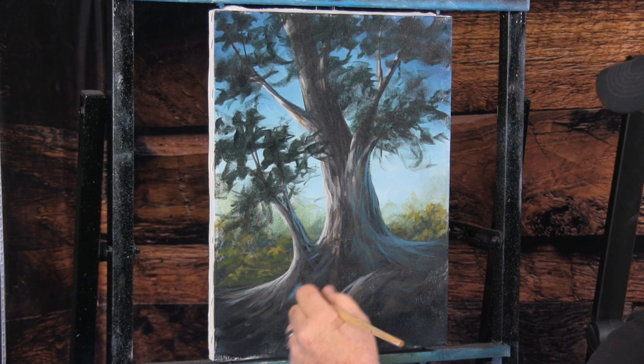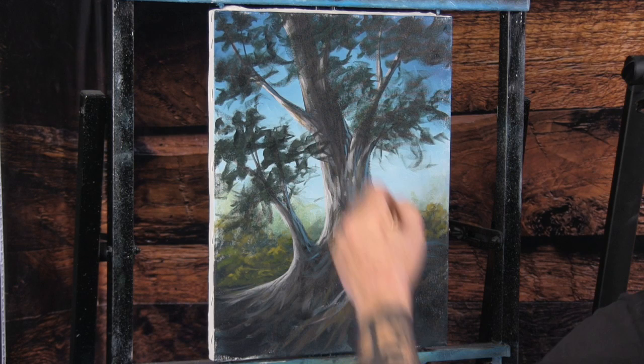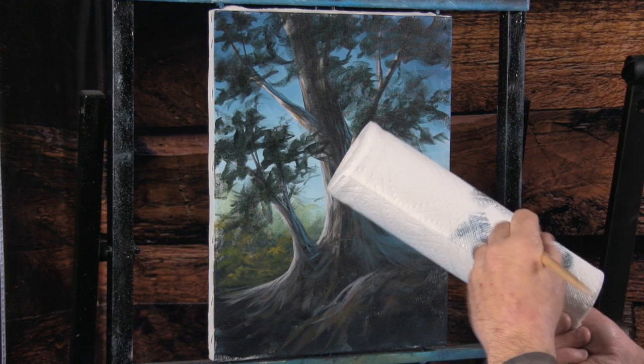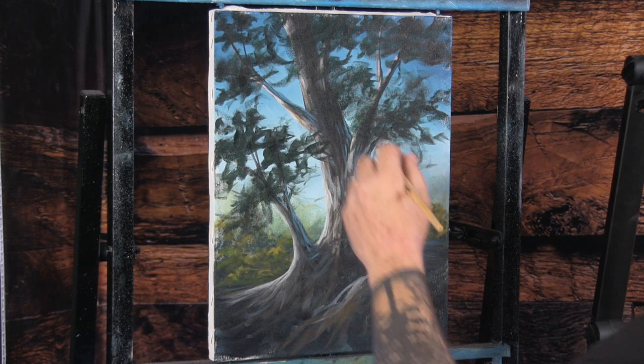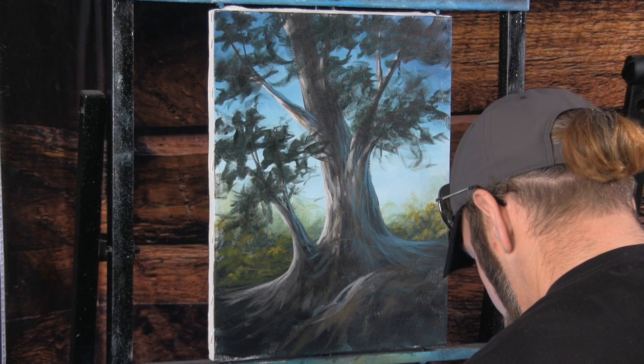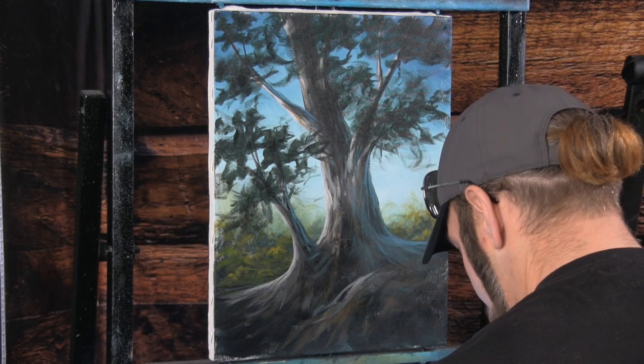I think it needs a little up here. I'm gonna blend this a little bit, just to soften it because that looked too harsh. And actually, get some of the dark brown and black real quick, and I'm just gonna drop a little bit in there because I definitely went a little overboard right there. Just wipe this off real quick, and I'm gonna grab a little bit of the light color we used.